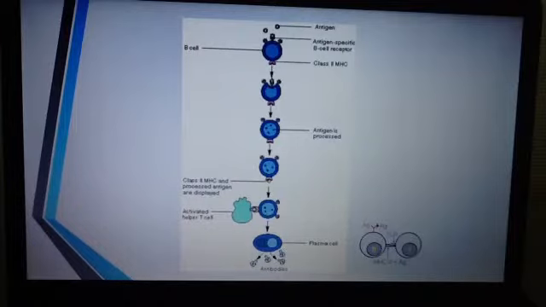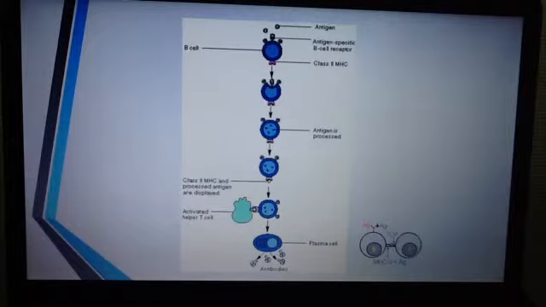The inactive B cells start the activation process by binding to an antigen with their IgM molecules, engulfing it and processing it. The antigen peptides are displayed on the MHC2 molecules on the cell surface, just like the macrophages do. Activated helper T cells interact with B cells that have the same antigen displayed on their surface.